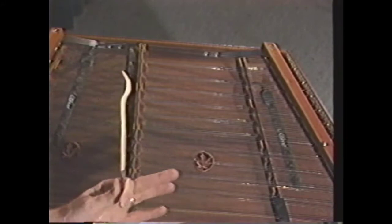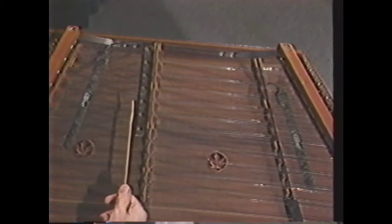But playing scales is a long way from playing music. So let's just have at a tune right now. I'll play a tune called Golden Slippers. It's a very well-known tune, one you've probably heard. If you don't know it, you'll learn it very shortly because it's very easy. Here we go, Golden Slippers. We're going to start at the left-hand side of the treble bridge, second marked course. It's a D. Let me play it for you, and then I'll slow it down and we'll scope it out together.